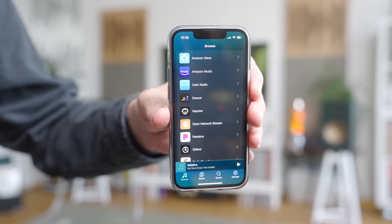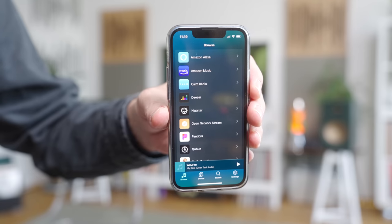I think the Wiim Home app now also supports Amazon Music as well. I don't have an Amazon account, so I can't really comment on that. And I almost forgot the touch panel on the top - you've got volume up, volume down, play, pause. This is a very small hockey puck sized device. It can be tucked away out of sight very easily. And the best thing about it, it sells for roughly a hundred bucks.